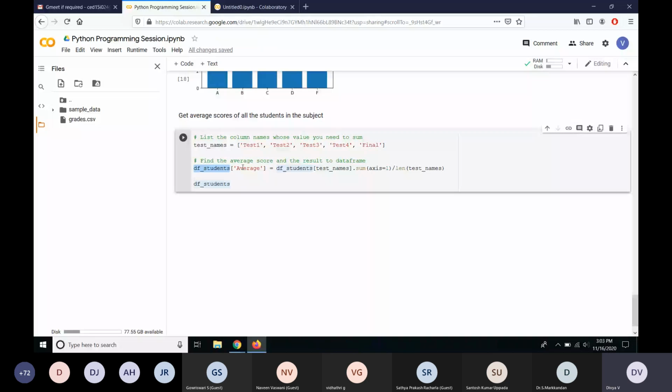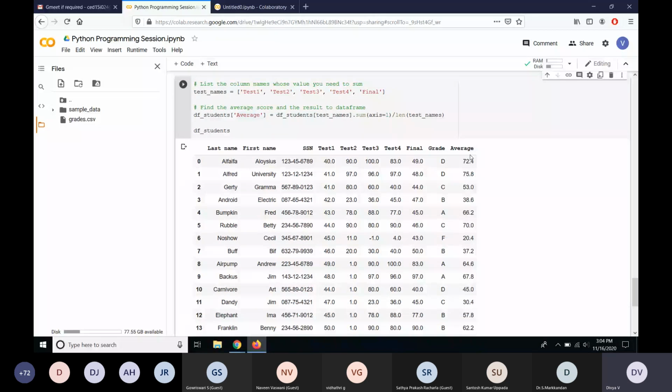What it does is create a new column in the data frame with the column name average. So df_students of average equal to this will calculate the average for each student and store it in the average column. If I print it, you can see that a new column called average is added and the values are stored here.